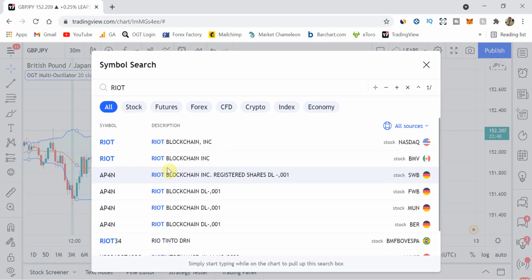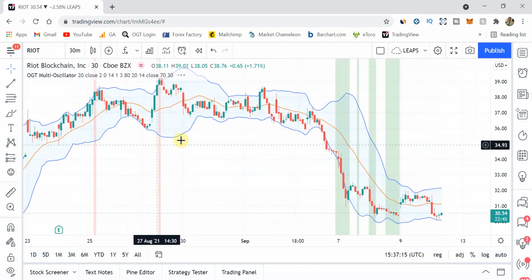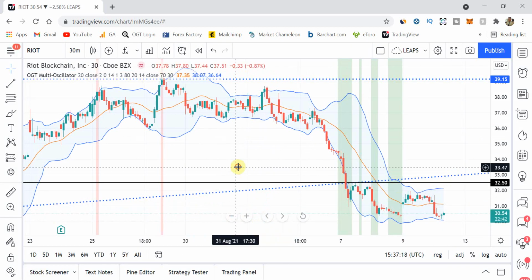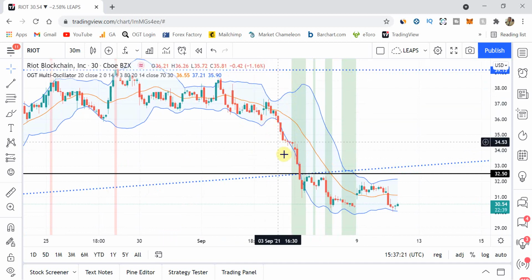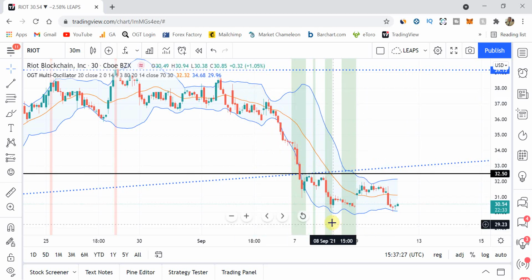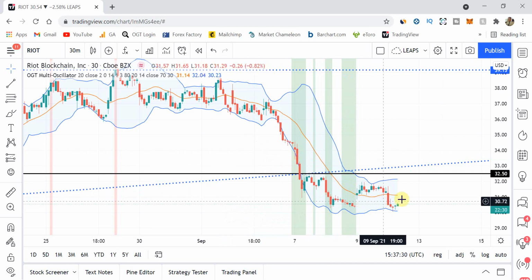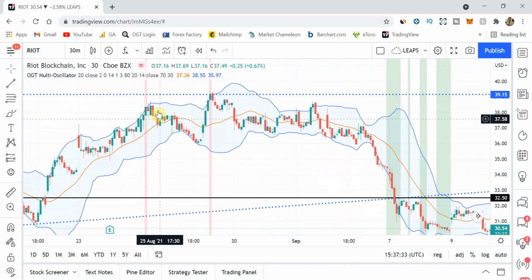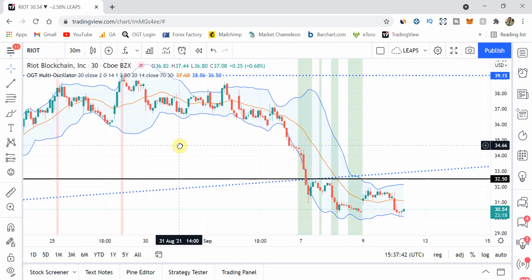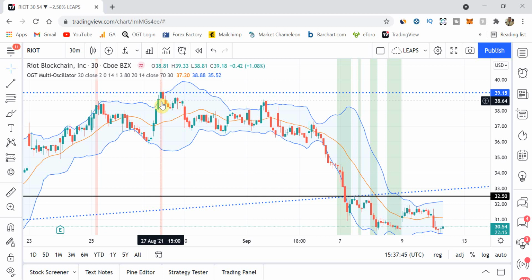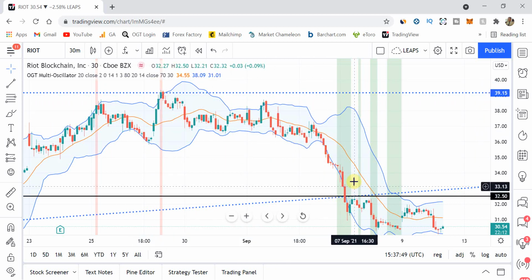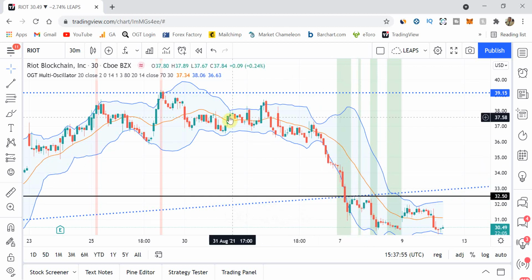So if we just do this on Riot, and again we're on a 30-minute chart over here, as you can see, Riot has tanked quite a bit, and we are getting some very strong signals here, a very aggressive sell-off on this 30-minute chart, and it currently still hasn't recovered. Whereas you look at these two signals over here, fairly consistent downtrend moves to go make some money. And again, this will be an example. Let's say you did go short over here and you're riding this trend, and then you start seeing these green potential reversal ones here. These are the bits where you start taking profit targets, etc.